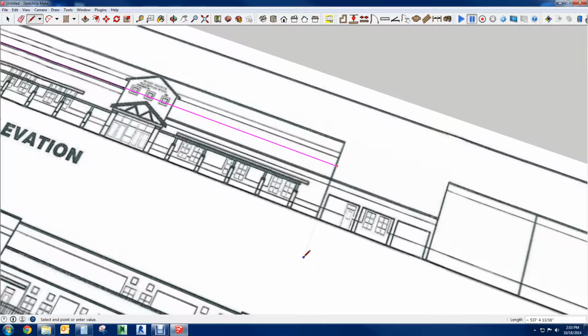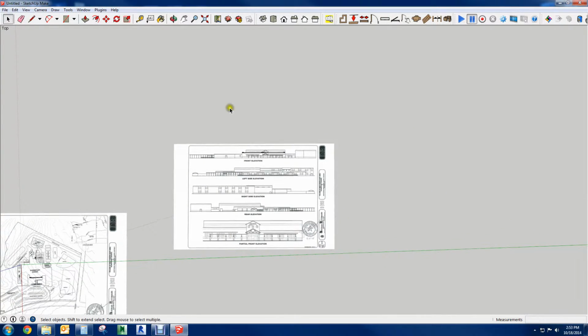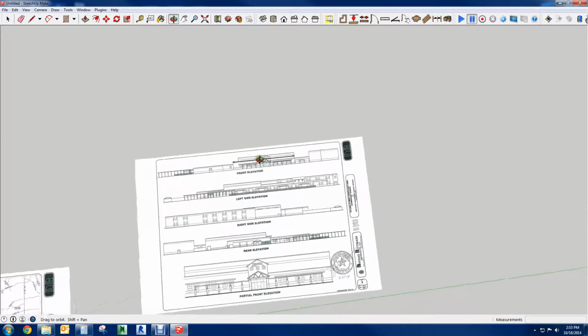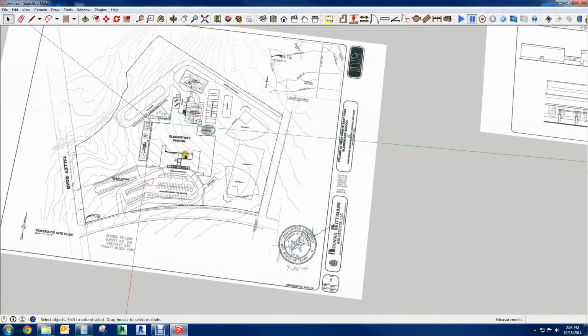537 feet. So I'm gonna call it 536 feet. So we are way above the real scale. So what we want to do now is know these two numbers.